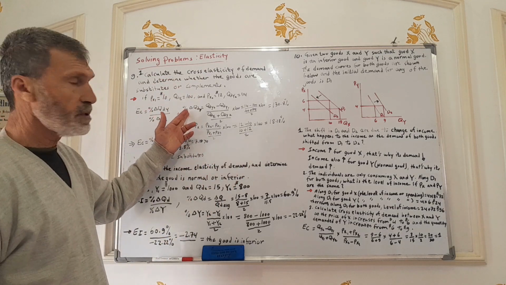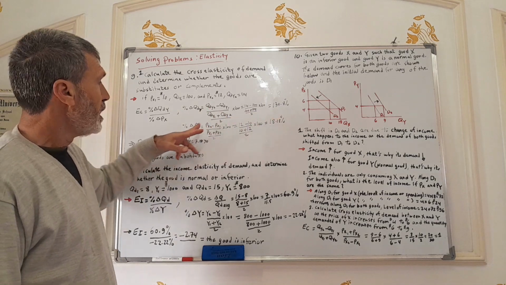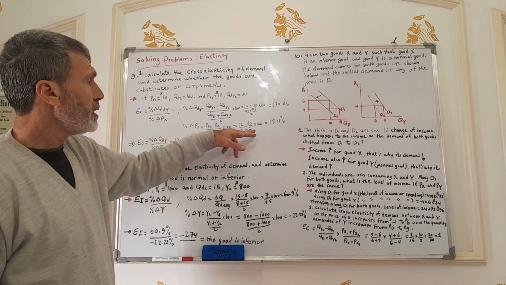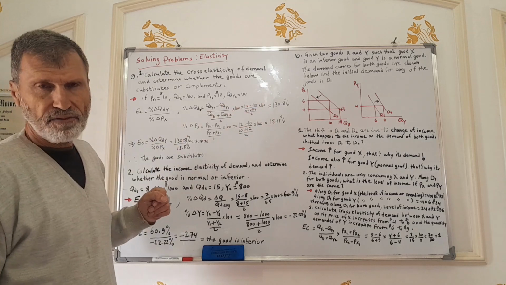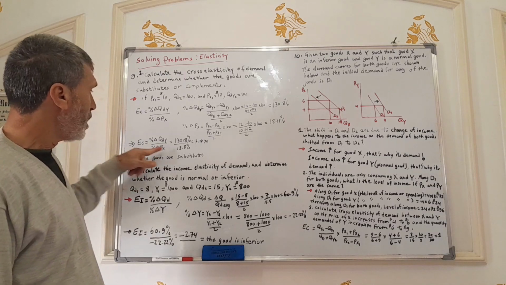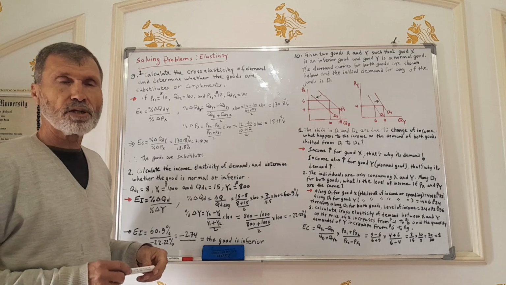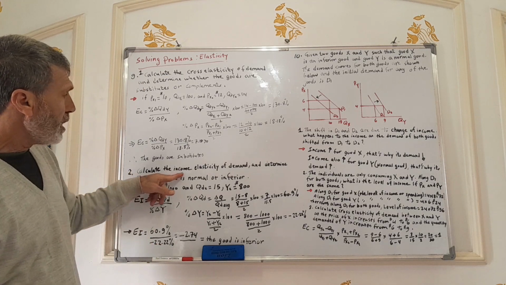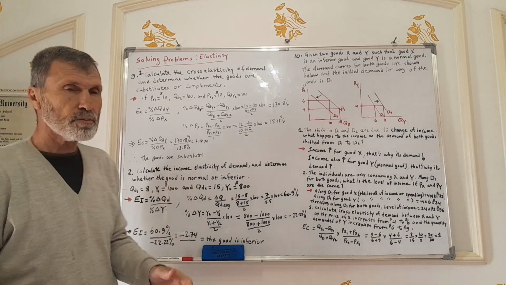And when we calculate the percentage change in the quantity demanded of Y, we come up with 130.8%. And when we calculate the percentage change in the price of X, then we come up with 18.8%. We plug these values in the formula of the cross elasticity of demand here, and we come up with 7.19, which is greater than 0. Therefore, the goods are substitutes. Now, the second part of the question: calculate the income elasticity of demand and determine whether the good in question is, of course, normal or inferior.